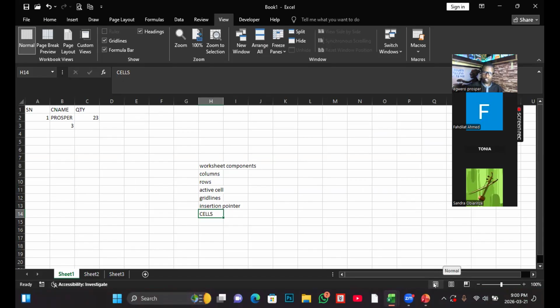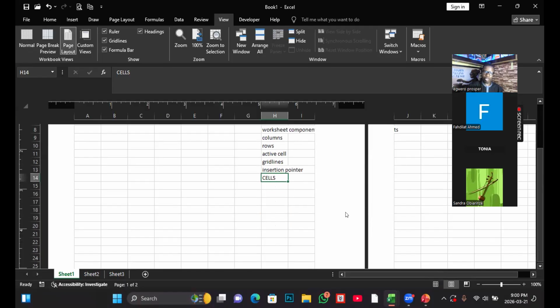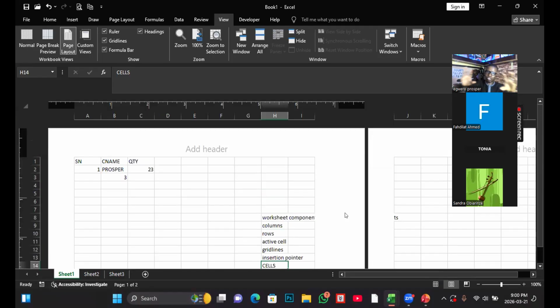So if for any reason I switch from normal to page layout, you see that it will give you the demarcation of one page and the other. So this is just like how Microsoft Word viewed it. Because that worksheet, you can see how wide, how large it is. You cannot expect everything to be in one A4. So what Excel will do is that once you set up your worksheet with A4, it will divide the whole of that workspace into segments of A4. If you choose A3, it will do the same. If you choose B4, it will do the same. So if I want to view the boundary of each page so that when I am working, I know where I stop.